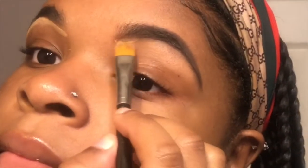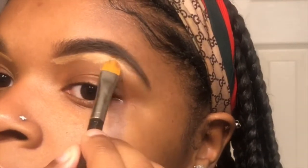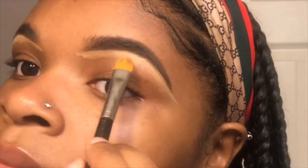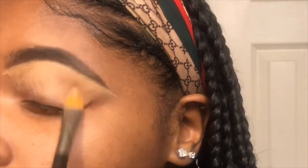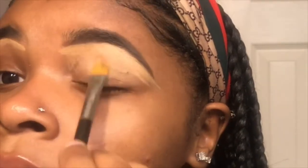Excuse my face — I really have to do some better face care because my face is actually a mess right now. It's really bad. I just need y'all to give me some tips. I'm new to this eyeshadow thing that I'm about to do. This is actually really kind of my first time doing it. I'm an artist — I paint and stuff like that — so it's basically about the same thing, but I still need more practice.